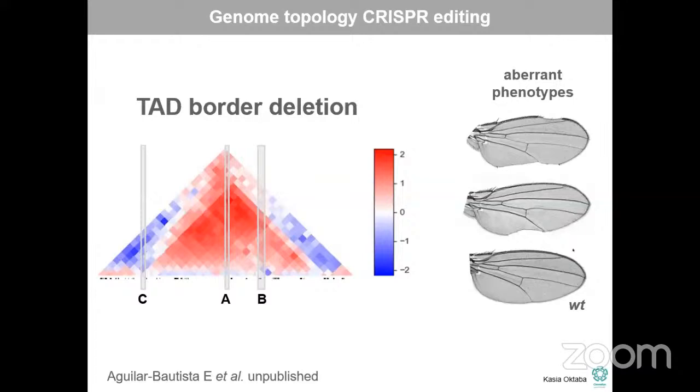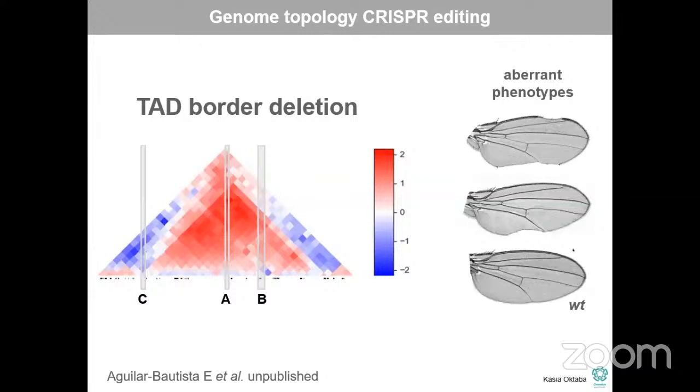So we start modifying and editing these elements that we consider important for establishing this topology, and we look for phenotypes. So this is the wing of the fly. If the development of that embryo that I showed you goes well, then you have a larva, and then you have an adult, and this adult fly has a head, and antenna, and legs, and wings, and all is fine. But if at some point of development the regulation of the genes is altered, or the topology is changed, and that has an impact on the expression of that gene, then the phenotypes can change.